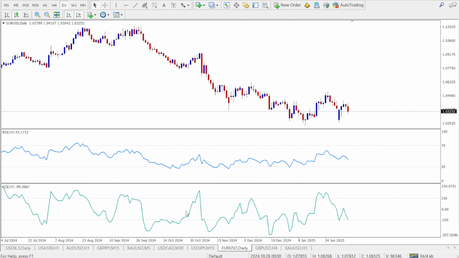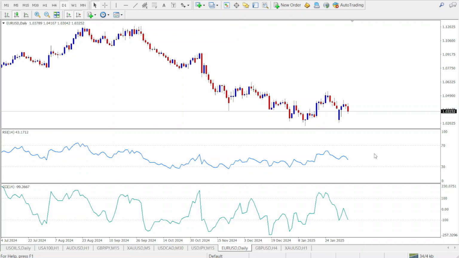Now let's just start with the relative strength index, or the RSI. This indicator was developed by J. Wallace Wilder and is widely used to measure market momentum. RSI moves between 0 and 100, helping traders to identify overbought and oversold conditions. Okay, a reading above 70 generally means that the market is overbought, which could signal a potential reversal or pullback. A reading below 30 means the market is oversold, suggesting a possible bounce back up.